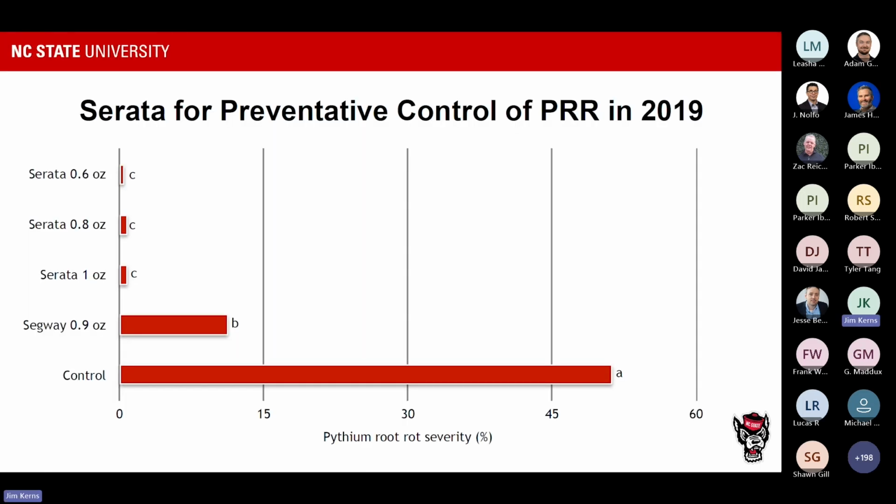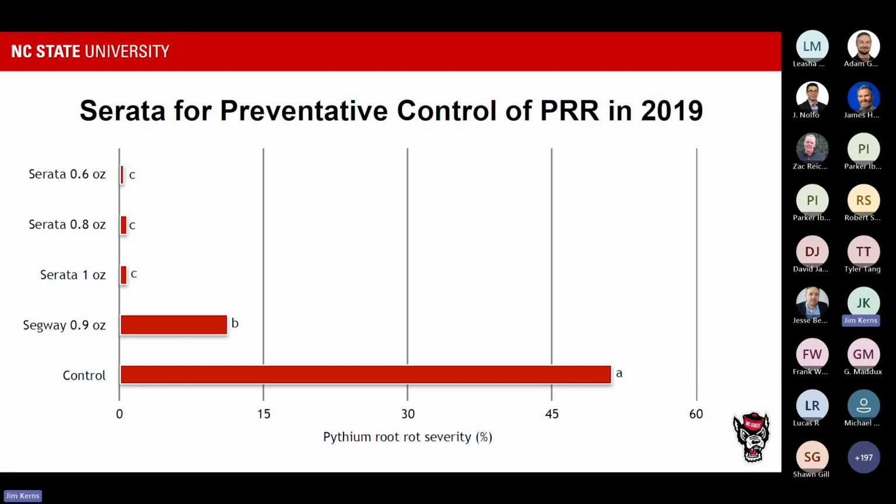Okay, the scary thing there is, we had Segway that was really the only bullet. And so as our summers got longer and harder, right, I think that's one of the main reasons in the South we decided to convert to Bermuda grass. We didn't have enough chemistry to keep root rot at bay, and then Serrata comes out.